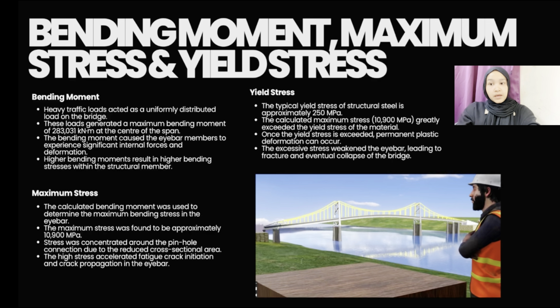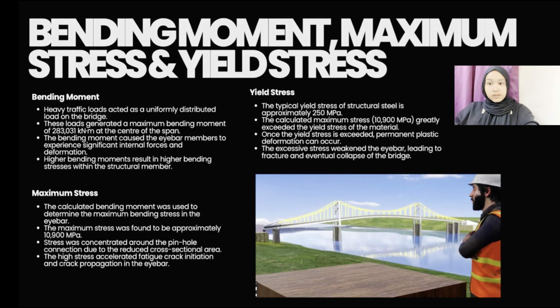A bending moment can be defined as the tendency of a structural member to bend due to an applied load. The larger the bending moment, the greater the internal forces and deformation experienced by the member. Using the bending moment equation shown on the slide, we calculate the maximum bending moment to be approximately 283,031 kilonewton meters.